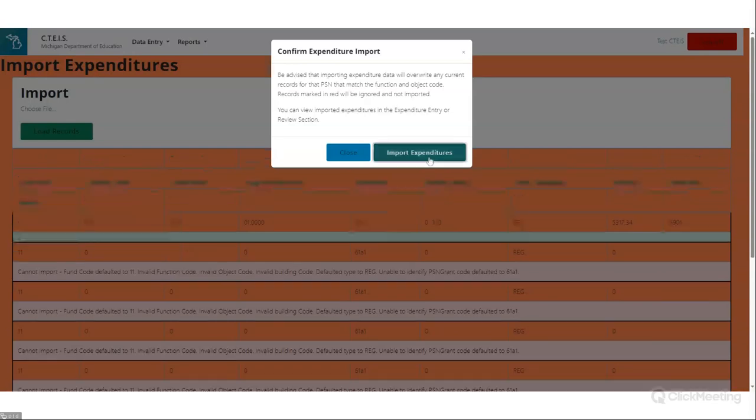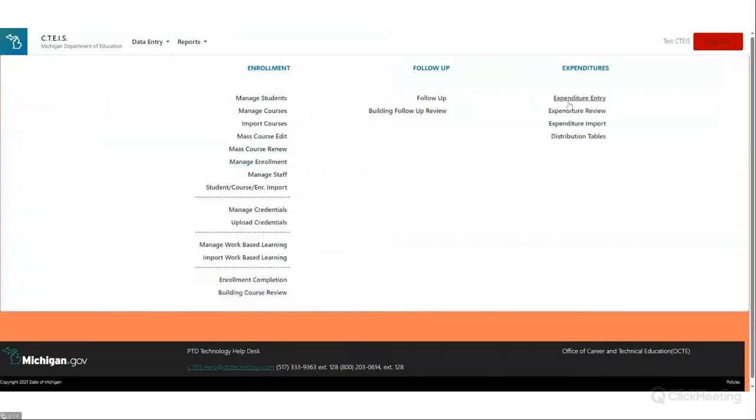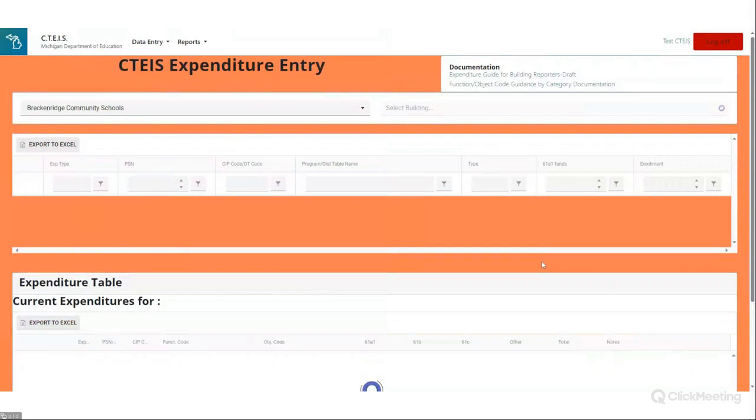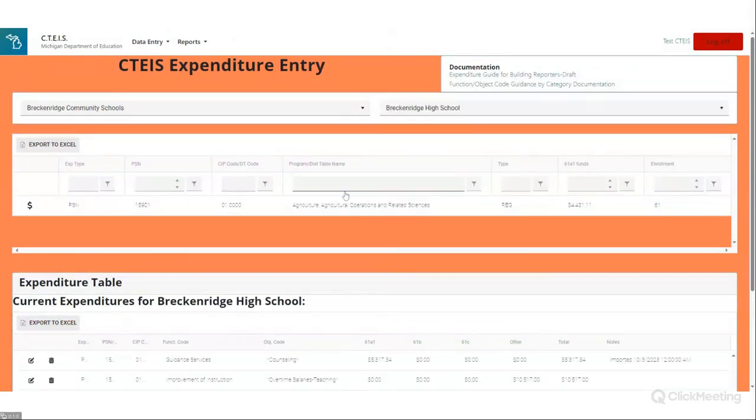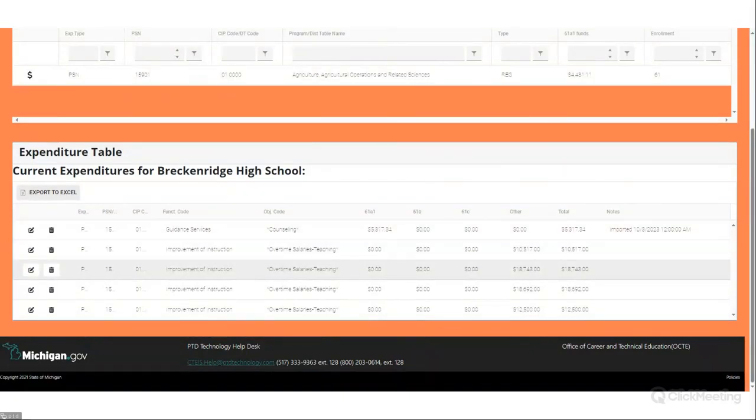So I'm going to import, and it shows that my import is successful. Now I'm going to go back to expenditure entry. That's my program. And as you can see, this one here, I did not include in my manual entry.